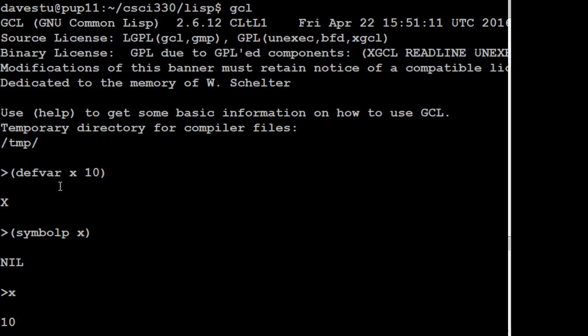So by default, Lisp is going to try and evaluate the parameters it's given and go through and say, oh, okay, well, when you're referring to x, you want me to evaluate x and use its value in the call to symbolp. So this is basically going off and passing a 10 to symbolp and asking if 10 is a symbol. And it's going to say, no, 10 is an integer, it's not a symbol.